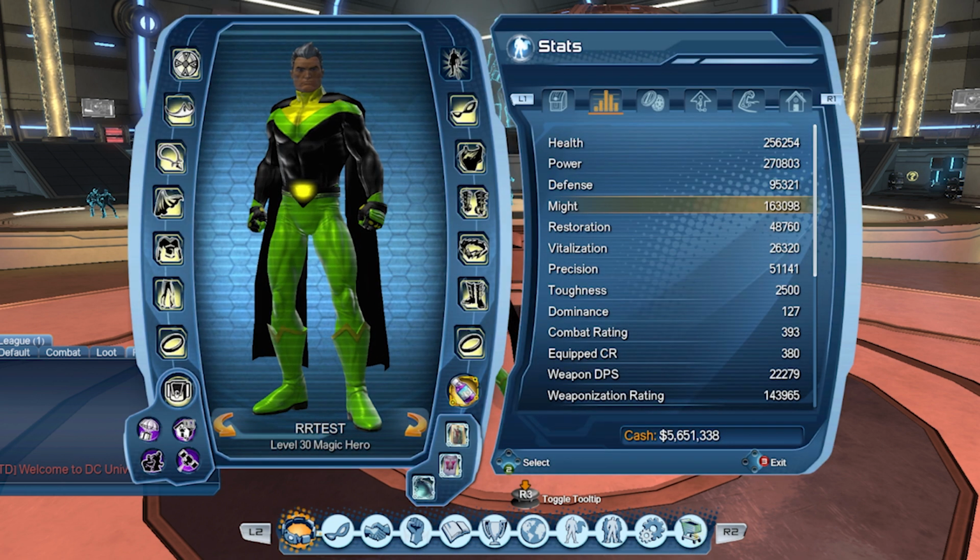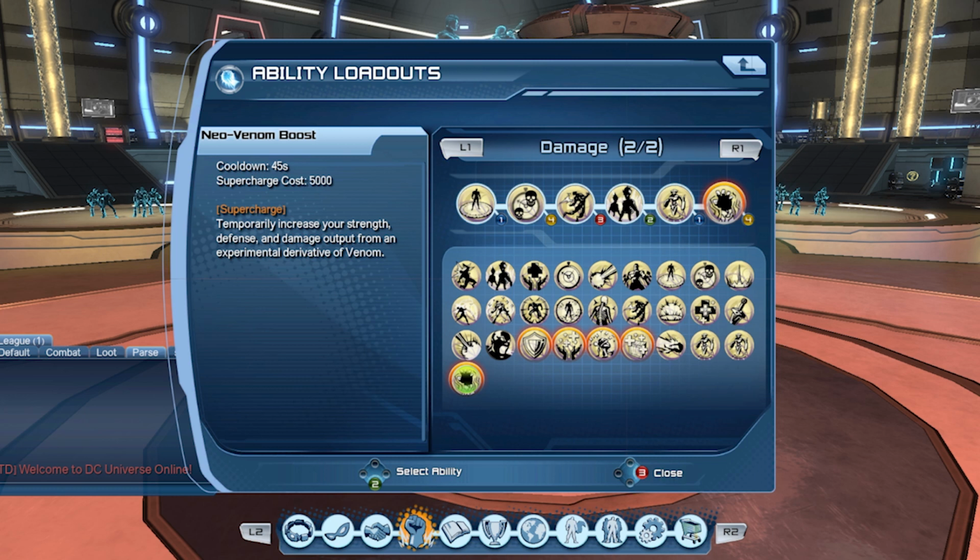Now, as the new content came out, I replaced most of my gear on tests, but for our loadout testing, I did scale that CR back down to 380, which is similar to what's possible on live right now. So for those of you wondering so you can compare, that puts my might at 163,098. And now for the star of the show, and that's the loadout.